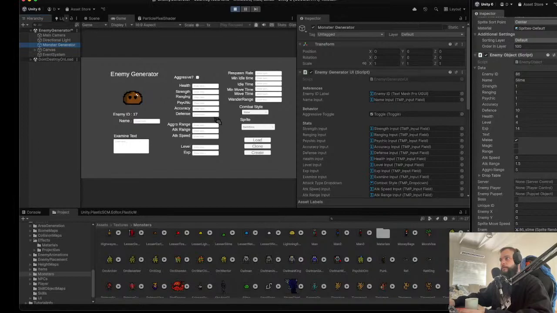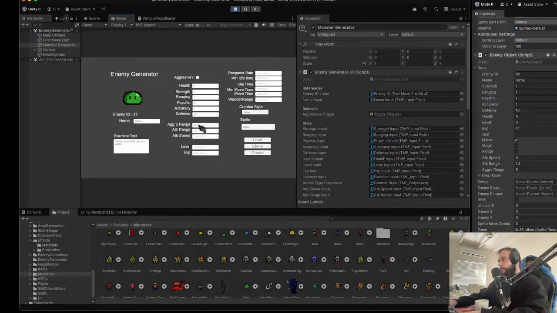Cool. So, first things first, this is going to be a regular slime. Examine text: classic slime, hold on to your wallet. Slimes have 4 health, 1 strength, 1 psychic, 1 ranging, 1 accuracy, 10 defense.